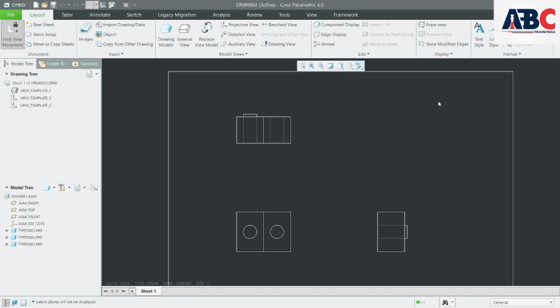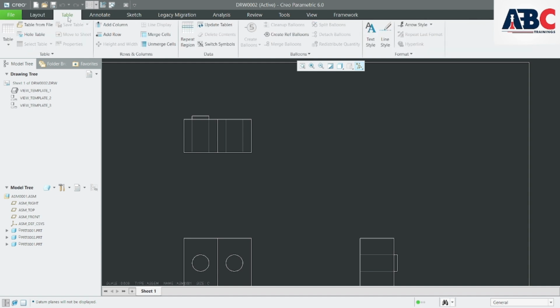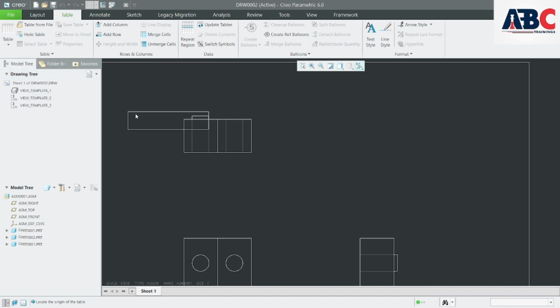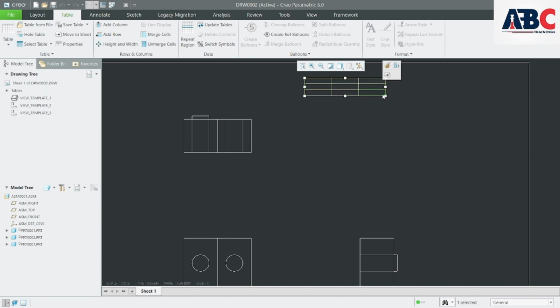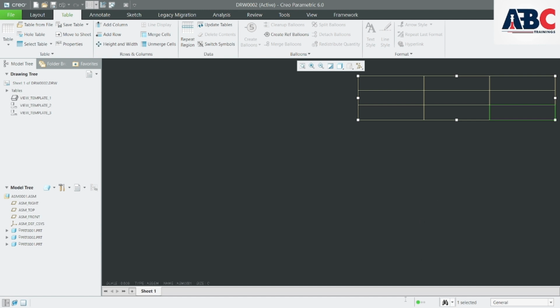Okay, now to make the bill of material, we will show you how to make it manually. Go to table, select a table of 3 by 3. Let's put it here just for example.